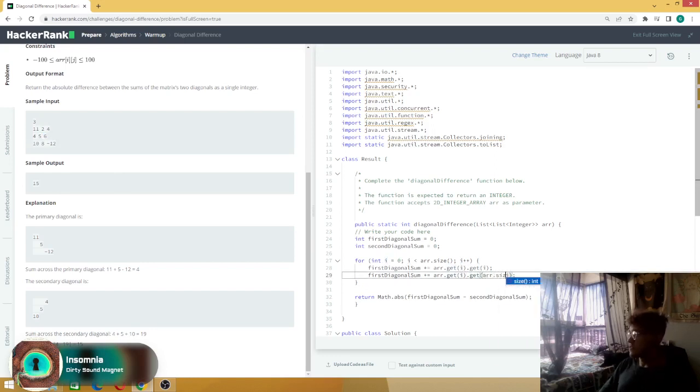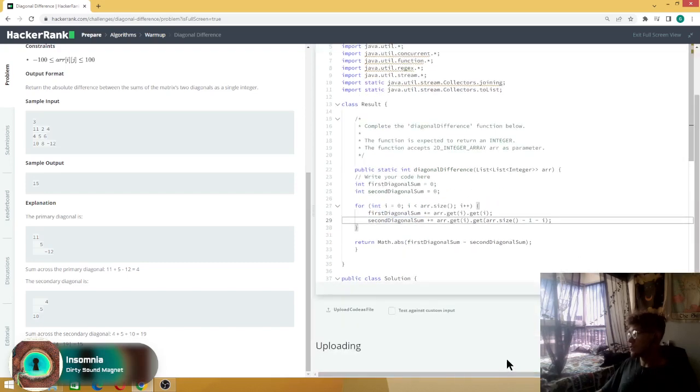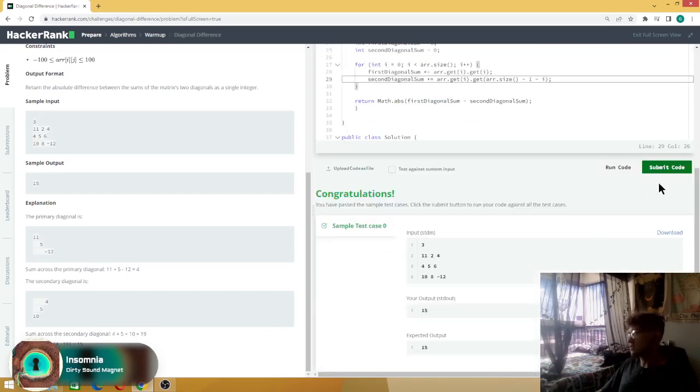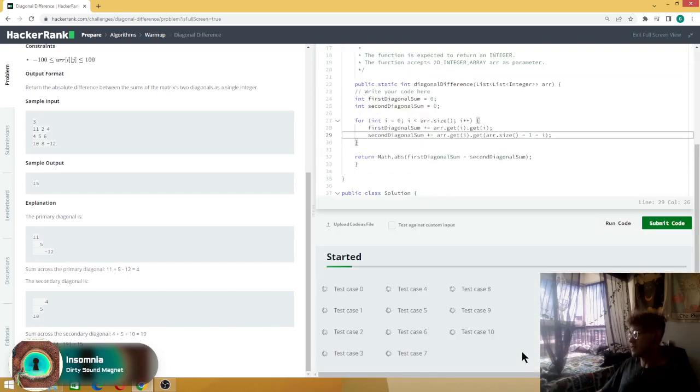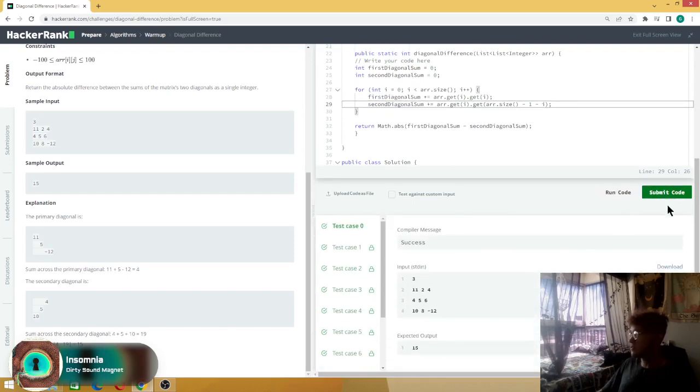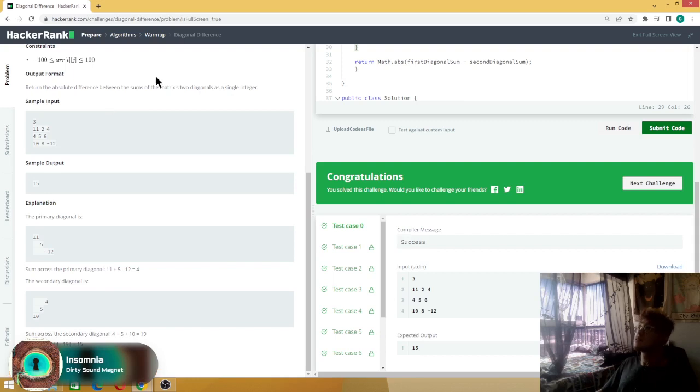R dot size minus 1 minus i, and will be the second diagonal sum. Let's run the code and see if that works. Okay, first test passed, and passed all the test cases, so reviewed. We just finished that one.